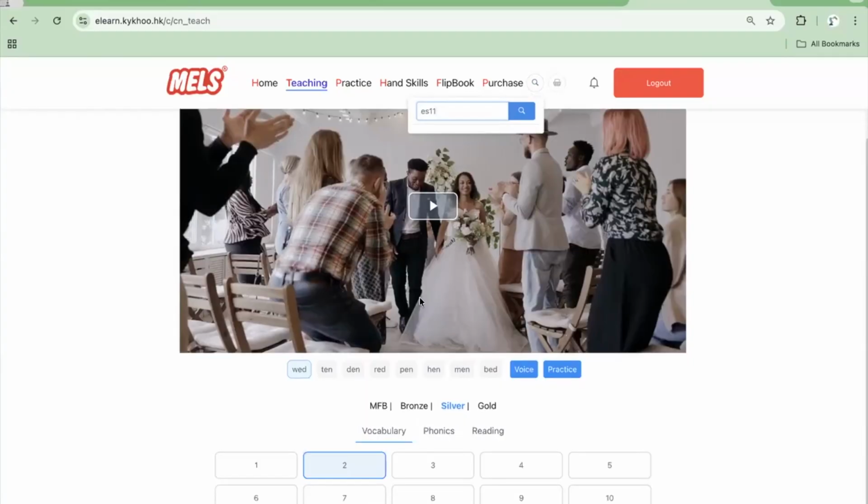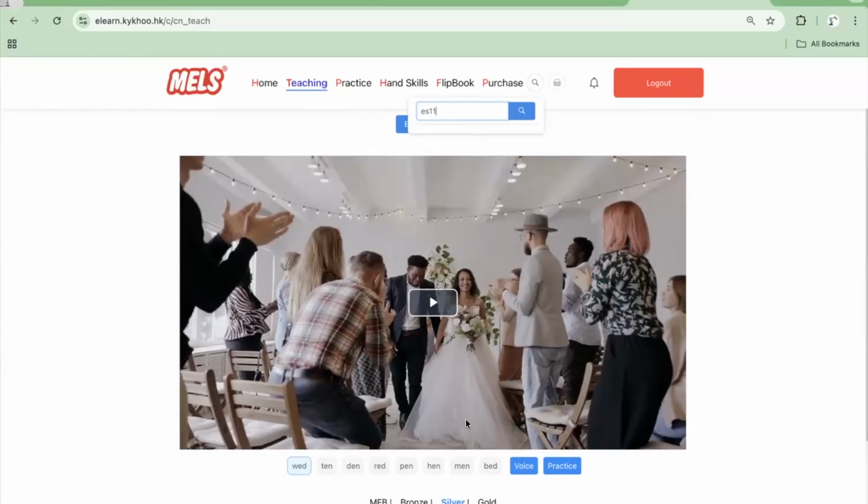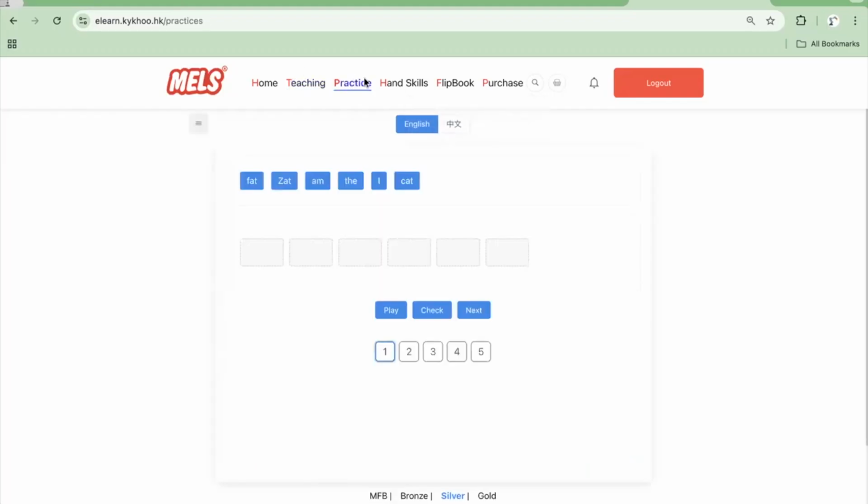Then you just browse through the program to see whether the buttons are good enough for you to use in your classroom. If it is, then you can use it in the classroom. We are also preparing some teaching and practices. Teachers can use the practice to give more examples for your students, especially when we are talking about stage 1 and stage 2. When you would like to have an additional part for your students after the lesson, for example when they stay back in the afternoon and you want them to have more activities, this can occupy the time. At the same time, children feel they have something to learn, and it can be well recorded and is very individualized, in the sense that children can go at their own pace with some guidance from the teachers.